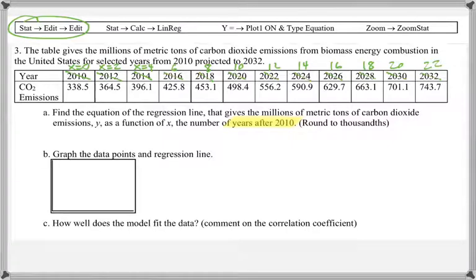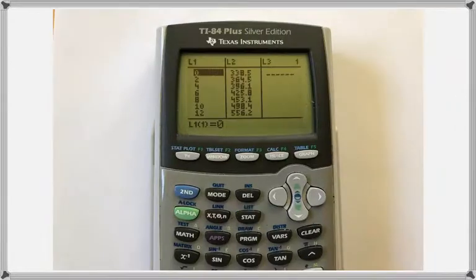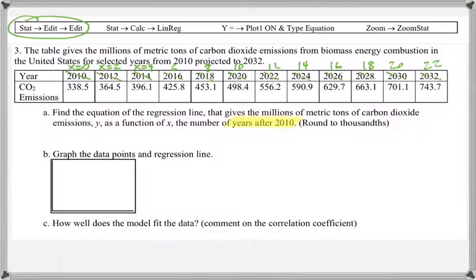So I want to do stat, edit, and edit on my calculator. If you press the stat button under the edit menu and the edit command, then you should enter in this data. And I've taken pictures of my calculator as I've done this. This doesn't show everything because, again, it doesn't just stop at 12, it's going to continue. So make sure that you enter in your data.